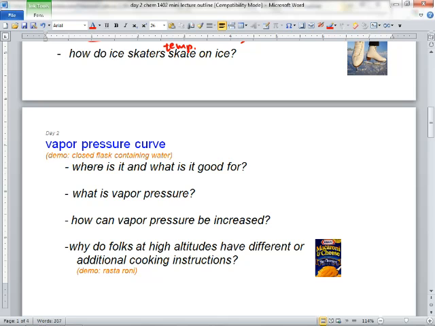Folks at high altitudes, you really got to read the small print, but it's there. Who's at high altitudes? We're not. Who is? Yeah, Denver. At high altitude, they have to read the special directions. There's special directions for people at high altitude. It says right there on the bottom. Why?